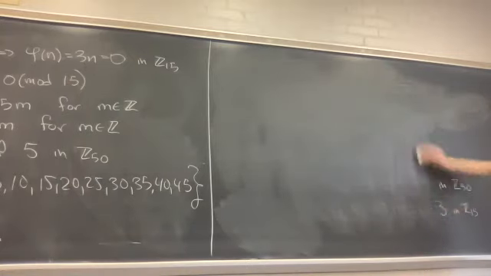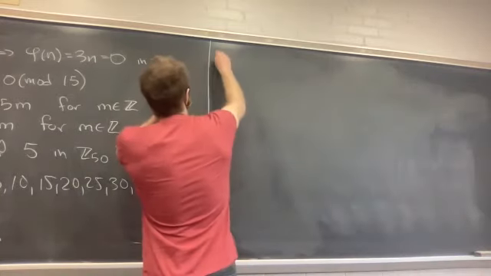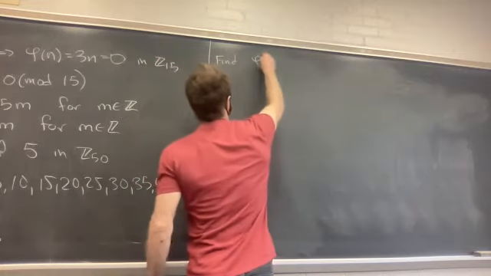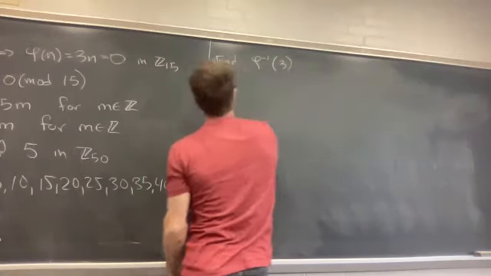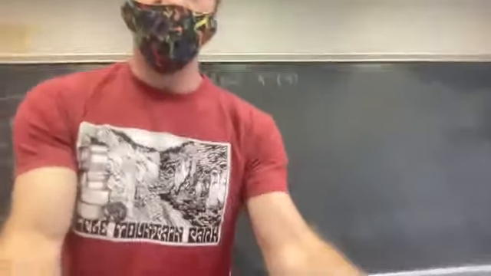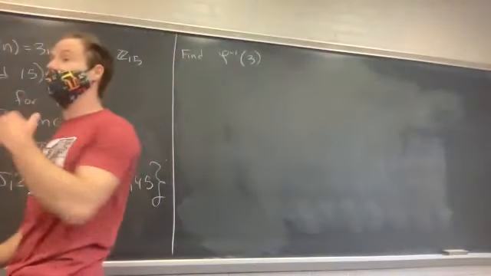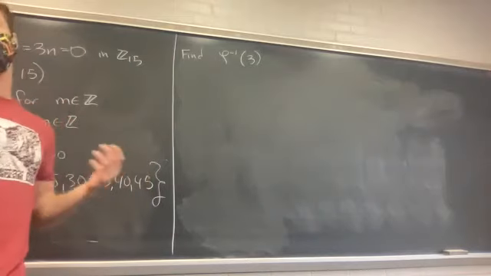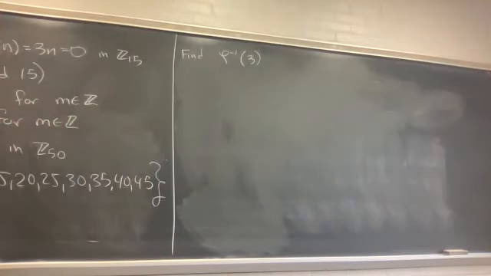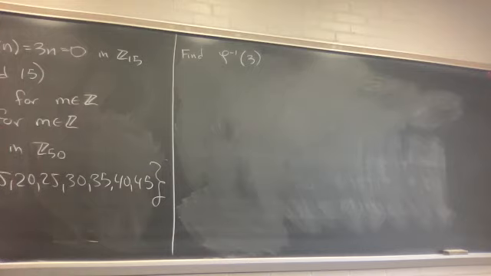And that would be the inverse image of an element. So let's find the inverse image of 3. So phi inverse of 3. Notice I'm saying the inverse image and not the inverse value of the function, because there's no inverse for the function. So this is the inverse image. This should be a whole set. Keeping in mind that the kernel is really the inverse image of the identity. So this is sort of on the level of that.